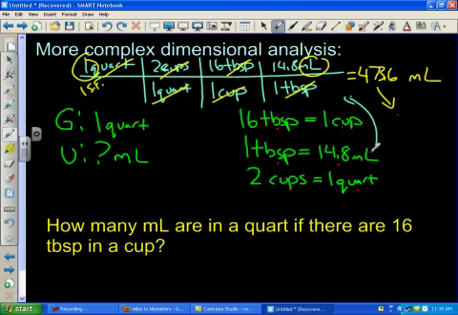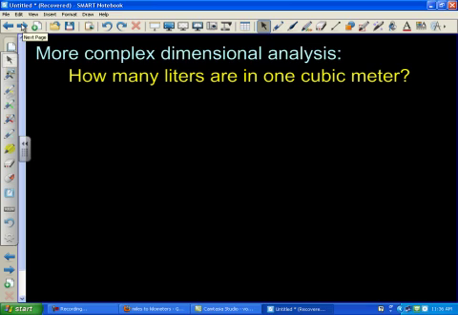So 1 sig fig means that we're going to underline the 4. Since the number past the 4 is a 7, that rounds it up, and so that means it's about 500 milliliters. Now, again, that's not entirely accurate because we only had 1 sig fig for a quart. If we'd had 1.00, we could have dragged it out a little bit longer.